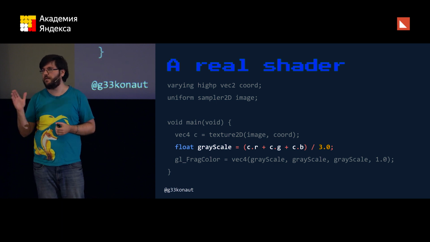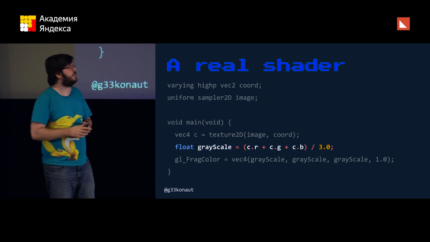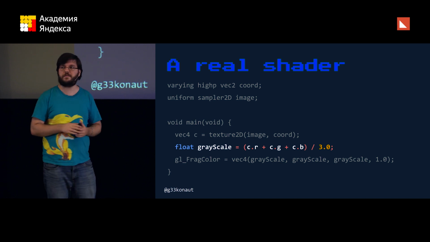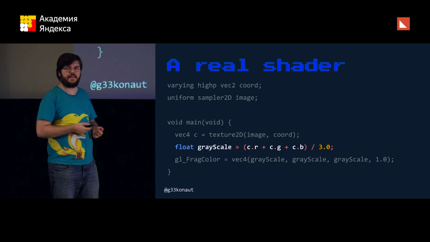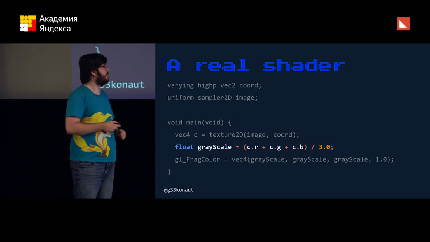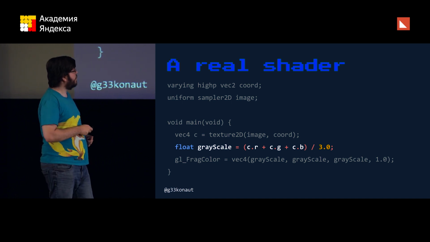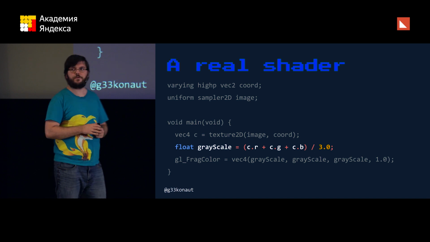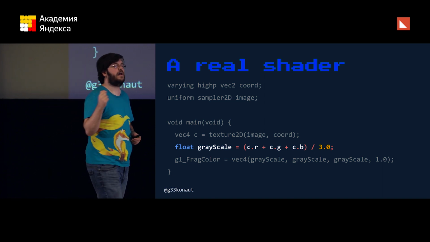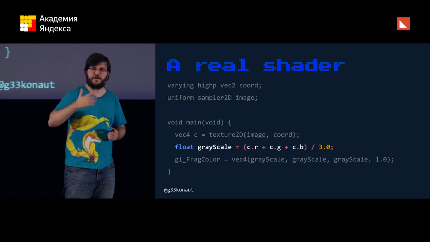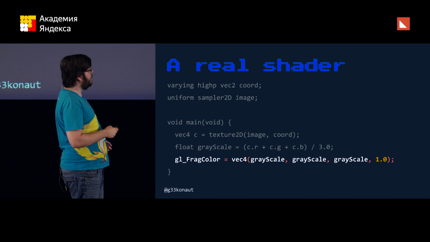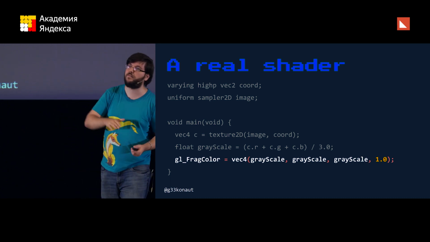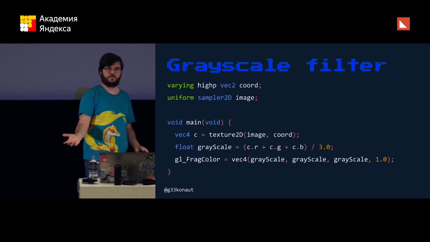Is like 1 is the 255 equivalent. So we have red, green, and blue. Let's say it's blue, right? Blue in grayscale is not very bright. So basically we have 0 plus 1 divided by 3, which is like 33%, 0.33, and that means it's a pretty dark value, and we use that as the red, green, and blue as the output. So we basically transform colors into grayscale values.